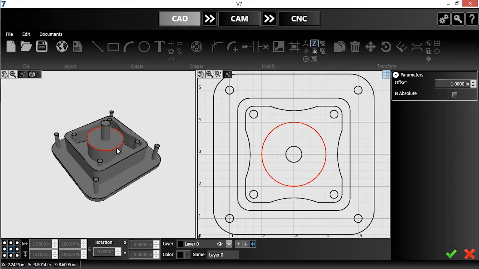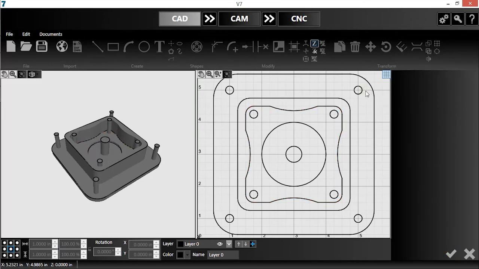Now I'll set this circle's height. You may have noticed that I can select features in either the CAD drawing panel or the Z-Tool panel. I want this to sit an 1/8 inch below the surrounding material. I could set it at 1/4 inch absolute, but in this case, I'll set it at a negative offset. I chose to use an offset in case my design changes. For example, if I change the other feature to sit at 1/2 inch absolute, the inner circle stays an 1/8 inch down.